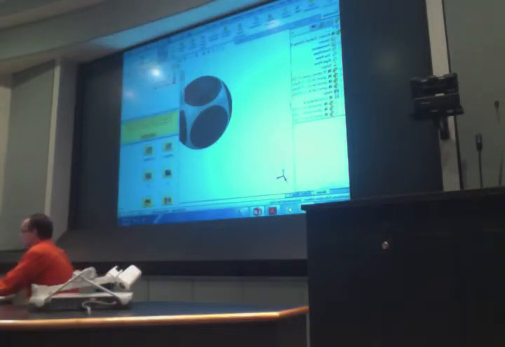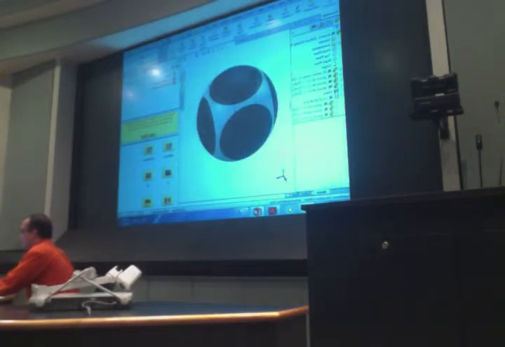SOLIDWORKS has a library built in, a toolbox, if you will. Sometimes they'll ask you if you want to add it in, and just say yes. Underneath toolbox, we have different country standards; we're ANSI inch. Inside of this, you have bearings, bolts and screws, keyways, bushings, nuts, O-rings, pins, power and transmission, like gears, pulleys, retaining rings, structural members, and washers.